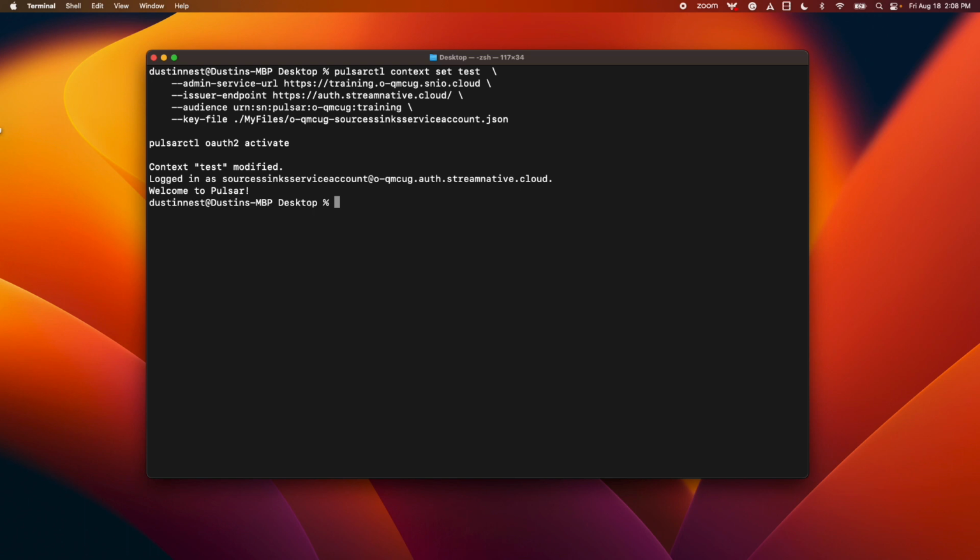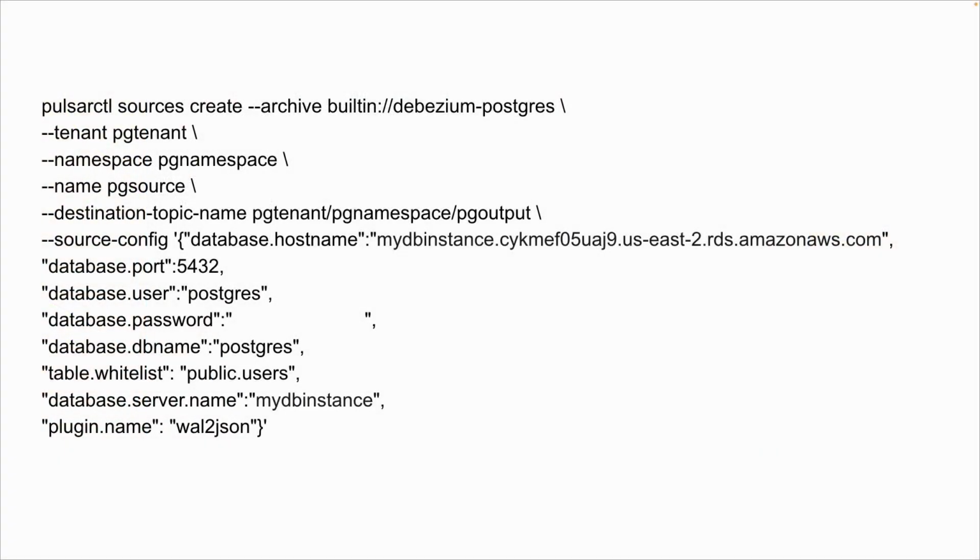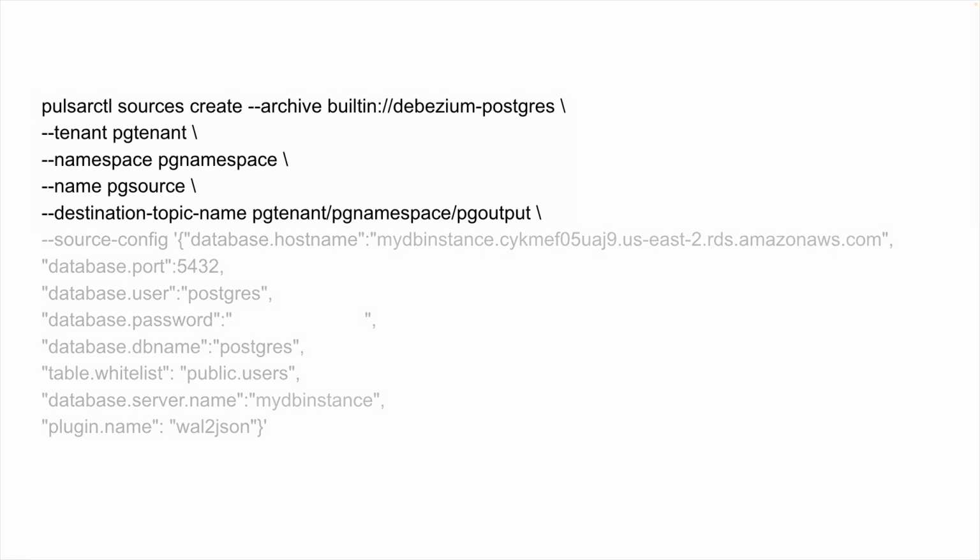So any commands that you're going to execute here will be as though you're that service account. So when we get ready to deploy the Pulsar connector here with pulsarctl, it's going to deploy it using that service account, which needs the service account binding in the background to work correctly. So let's take a look at the pulsarctl command that we're going to use to deploy the Debezium Postgres Source Connector. Anything before the source config flag is going to be pretty general and typically very similar for any of the connectors, sink or source connectors.